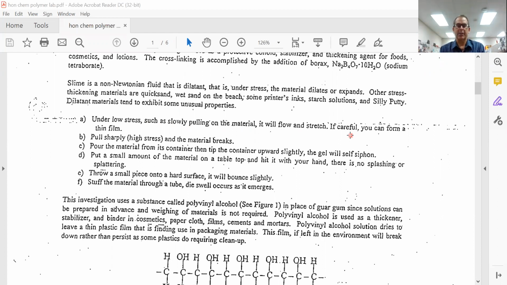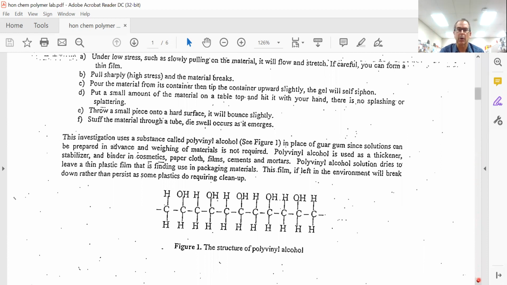If I put it under high stress, it snaps and breaks. So I could just grab one of these things right here. I think I'll grab the guar gum slime, and I have this piece here, a little bit like my flubber, and it just kind of flows and oozes. But if I go quick, it'll snap or break in half, and then I can bring it back together. So those are a couple of the things that we see with slime, or slime that you probably worked with at some point.